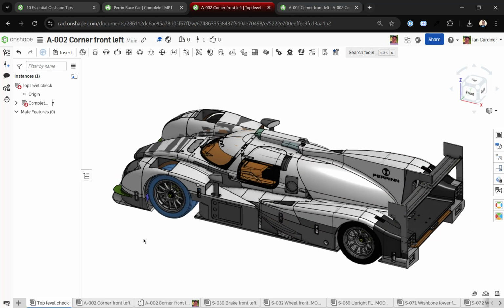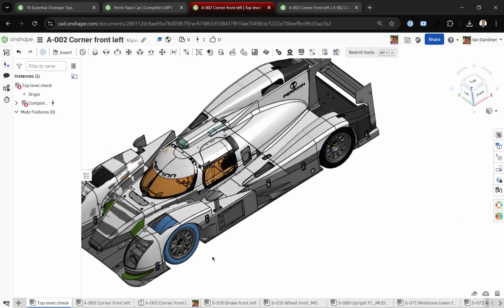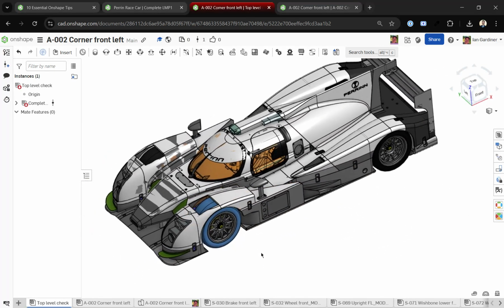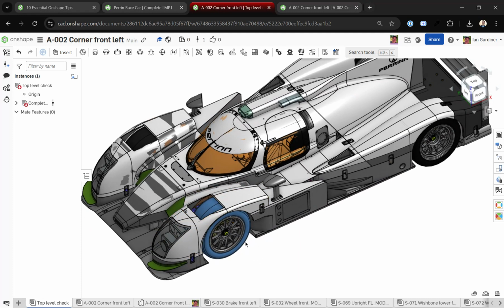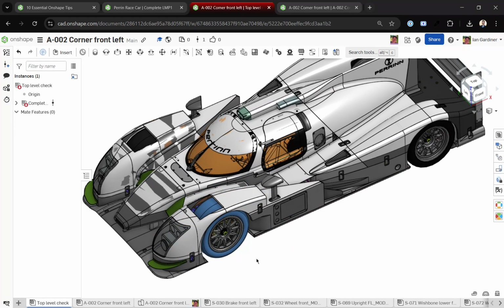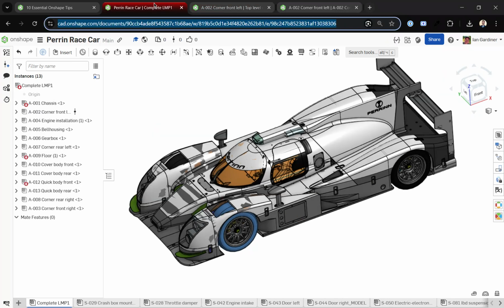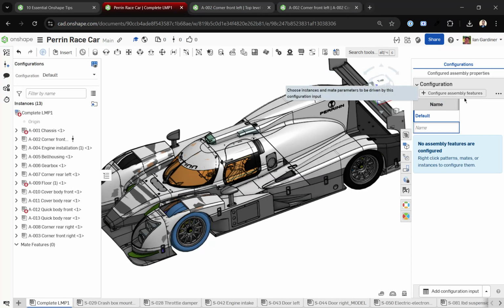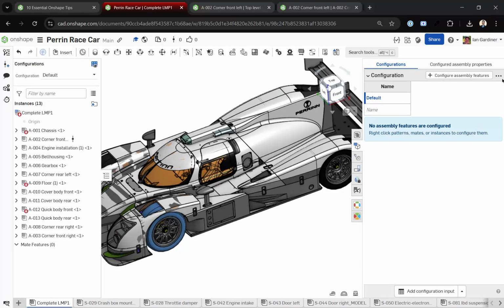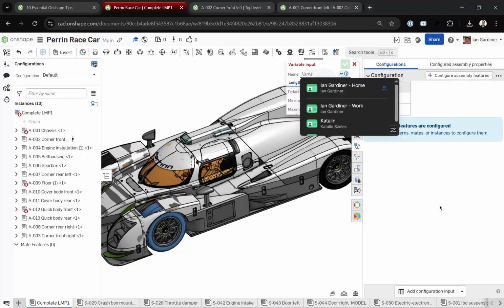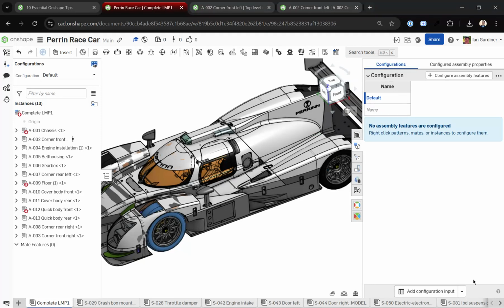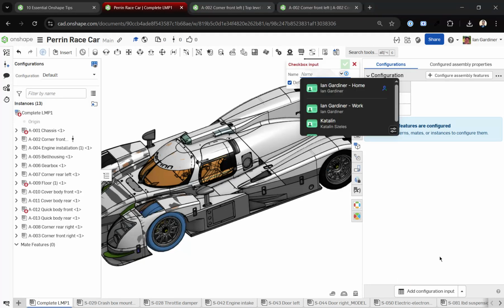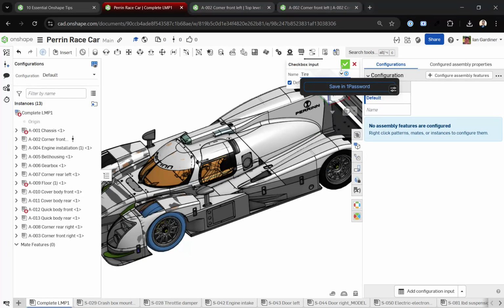Now, what I want to do is suppress just this component, just this subassembly here in this subdocument. So I'll go back up to the top level document. Let's quickly create ourselves a toggle checkbox, and we'll call this tire, let's say.